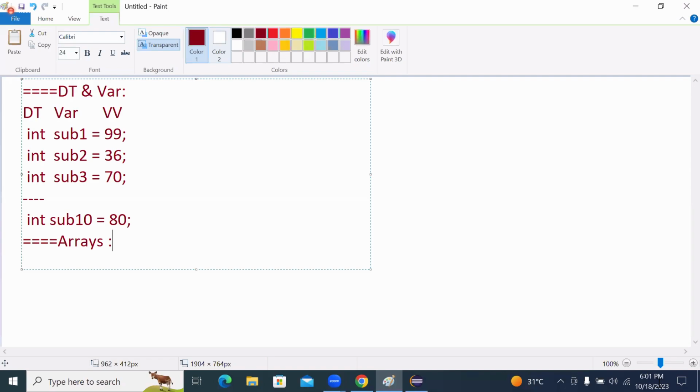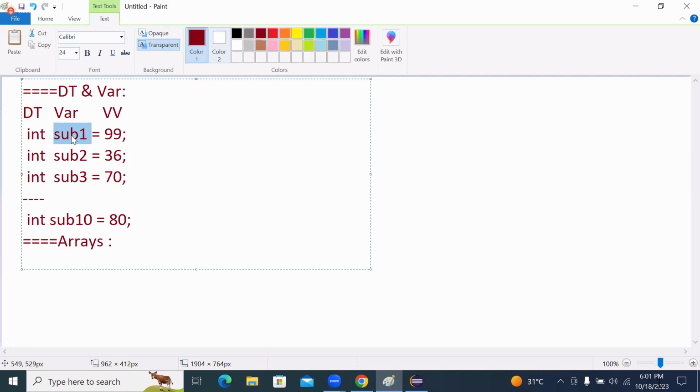Not only do we write more lines of code, the other problem you will get is memory issues. You are using the equal symbol. What is the meaning of the equal symbol? Assigning this value to this variable.